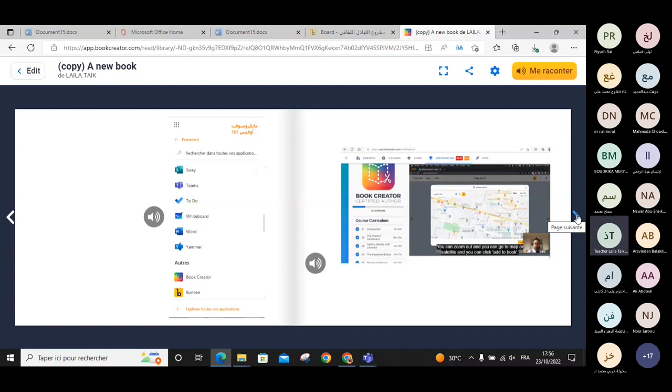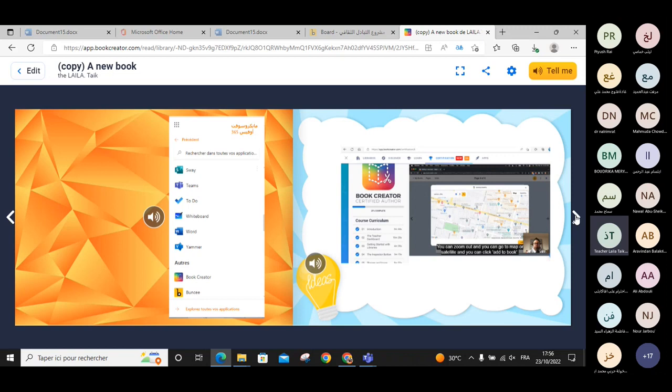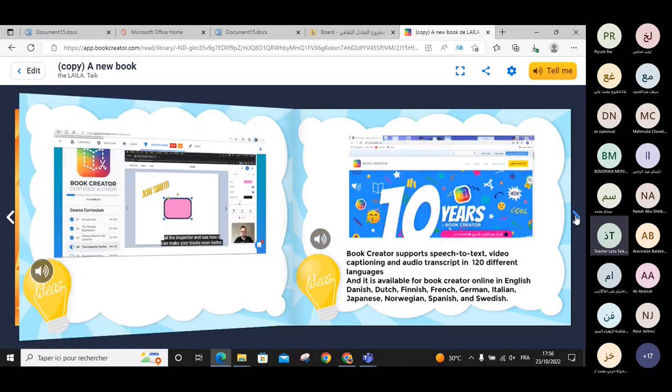I'm going to click here in order that you can see. Just some explanation of the book.